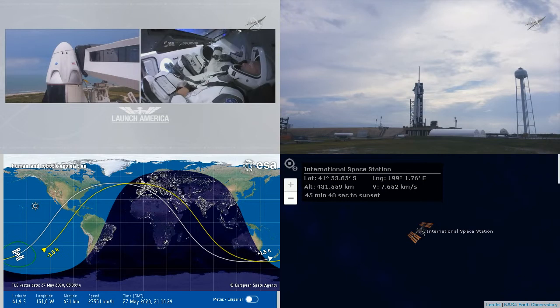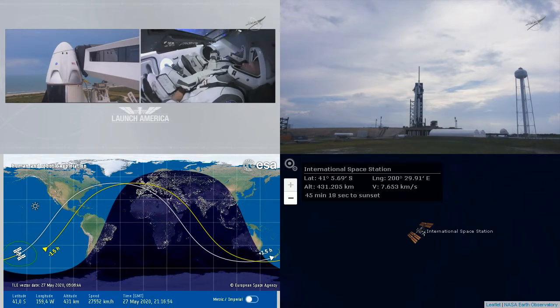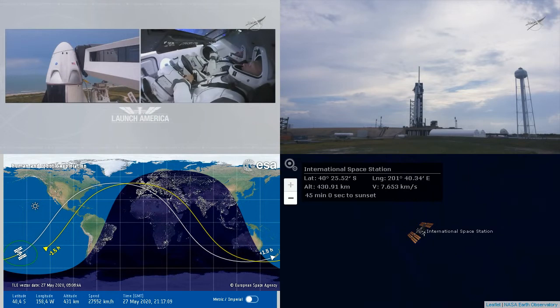And as Dan mentioned, we want to keep FOD out of the capsule. FOD is foreign object debris, so that's basically anything that does not belong inside of the vehicle. Not just dirt and dust, but anything that was not meant to be inside of there should not be there. So we are doing everything as a standard procedure to make sure that we keep FOD out, especially since this is going to be another attempt and another opportunity for FOD to enter the vehicle. As they're exiting, we still make sure that we keep everything basically like a clean room.